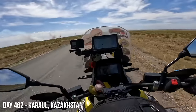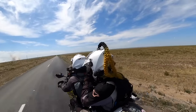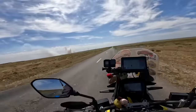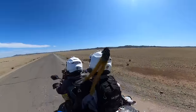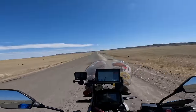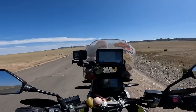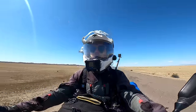I'm going 27 miles an hour now. And I literally can't go faster. Otherwise we shake uncontrollably and the back wheel hits underneath Lavi's seat. Not fun at all. Oh my God. Now maximum speed is 20 miles an hour. This road got so much worse after that town. Even cars are bouncing around as well. Everything's bouncing around on this road. 20 miles an hour is my max speed.